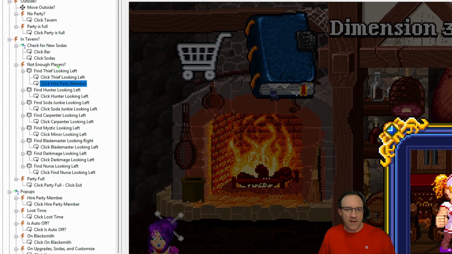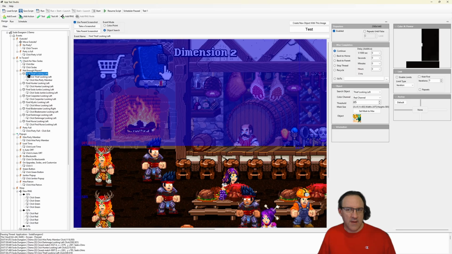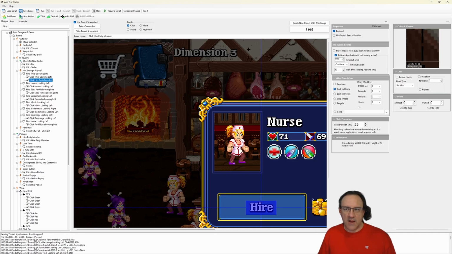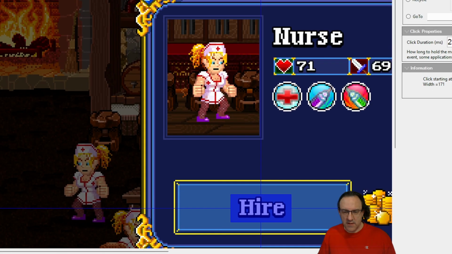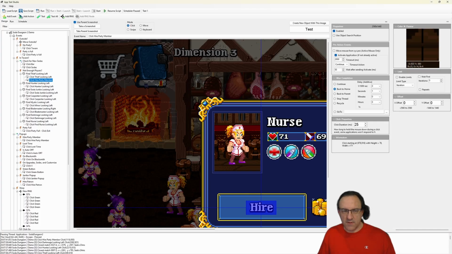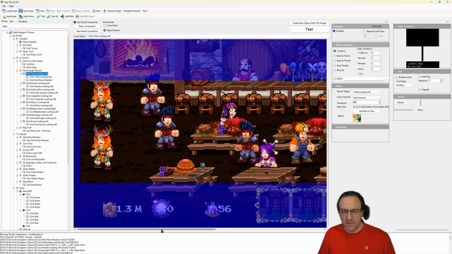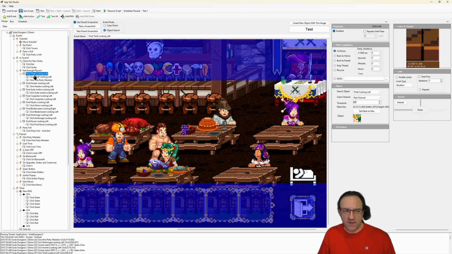A critical factor, though, is because it's underneath an object search, we don't want it to actually center this icon, because what it'll do is center it to wherever it found the image that it's looking for.